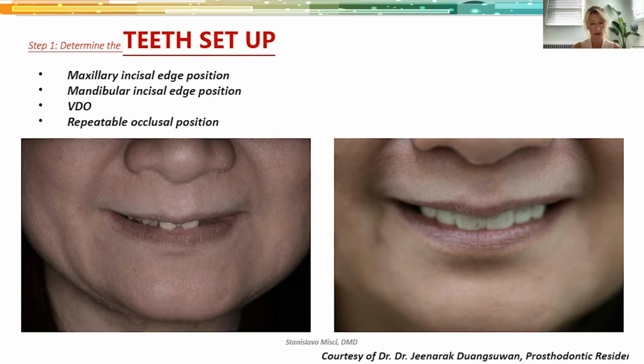So now that we have those composite buildups, we evaluate her smile as well. She's very hesitant to smile as she's trying not to reveal the existing teeth. So it was very difficult to determine what her actual exaggerated smile is. But at this point, our goal is to fabricate an immediate denture for her. She's in pain. She needs those teeth extracted as soon as possible. So at this point, our final restoration is actually the immediate denture for this step of the plan. Once we have that, our goal will change to the final restoration, whether she goes with just complete dentures, overdentures, or fixed restorations. So that will be the second step of the treatment.